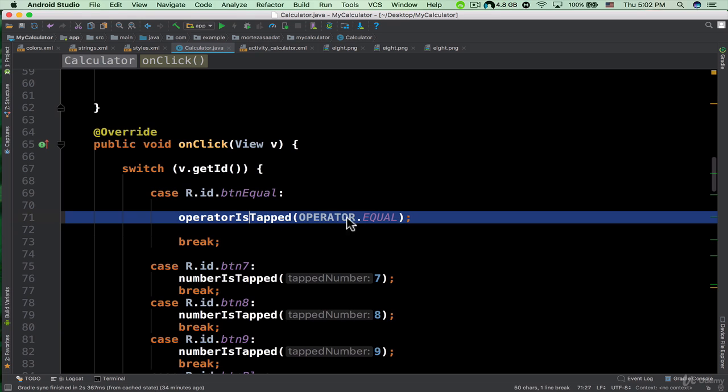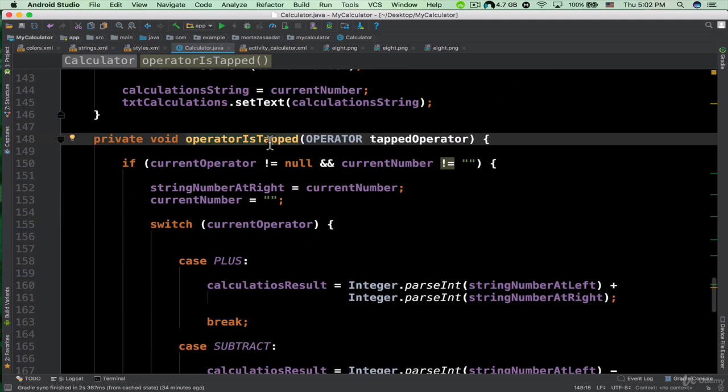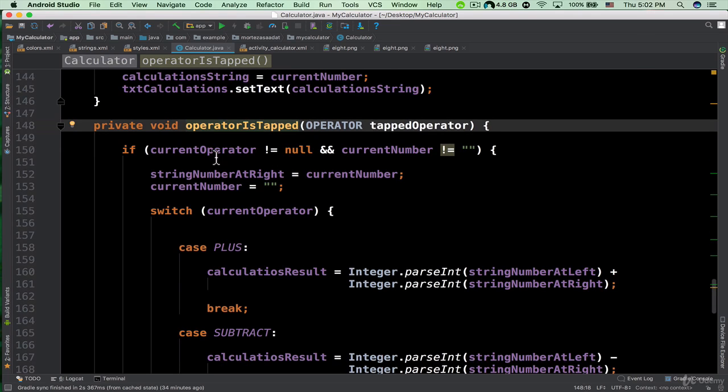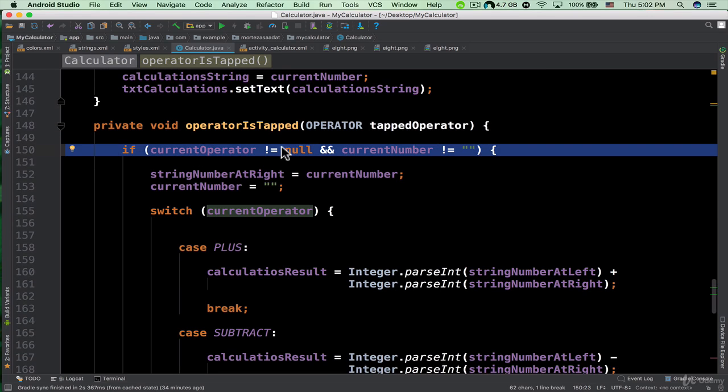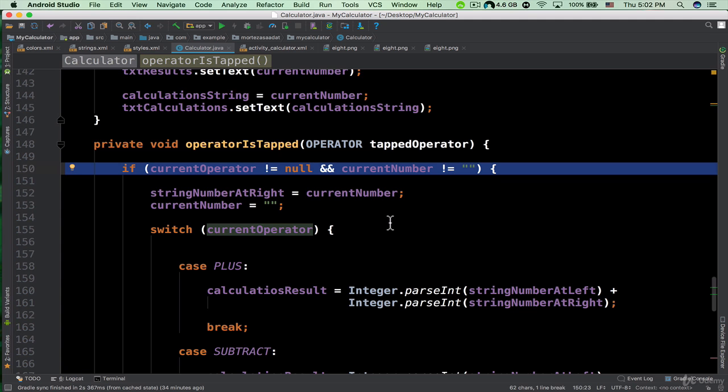Just calling this method is enough in order to make this btn_equal work, because when this method is called, operatorIsTapped is called, and we are passing the equal operator to this method. First, as you can see, the current operator is not equal to null because some operation has been executed.